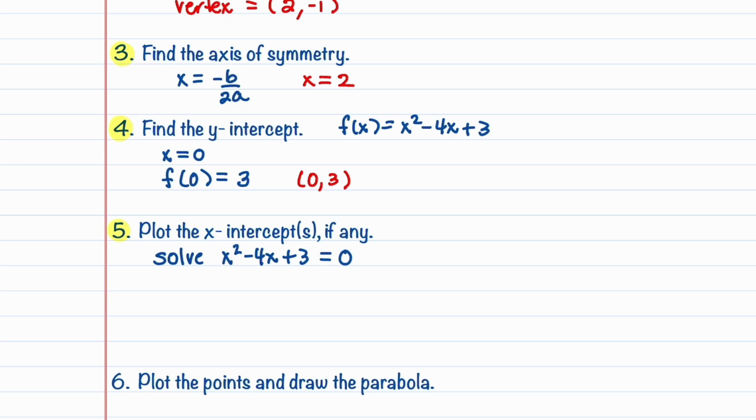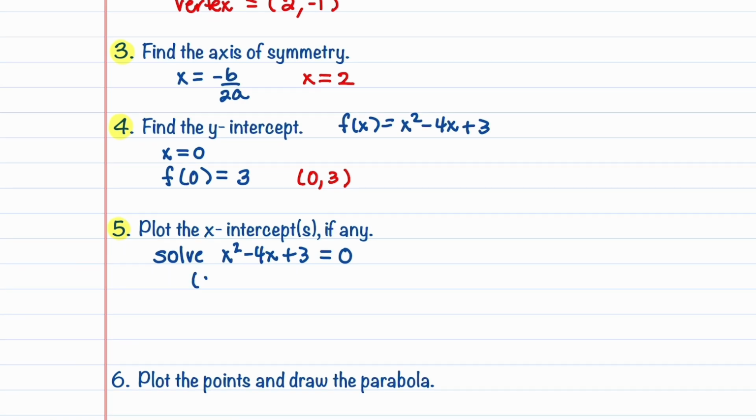I have a lot of videos on solving quadratics if you need to review that concept. We have a 1 in front of the x squared, and when this happens, it's usually best to solve the quadratic equation by trial and error. So I'm going to factor this. We'll put an x here, we'll put an x here, set it equal to 0.